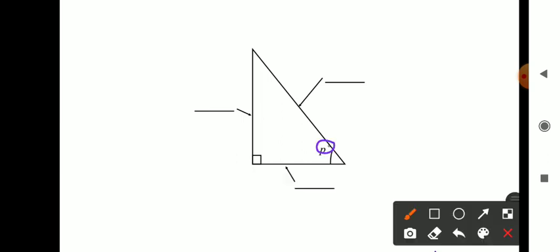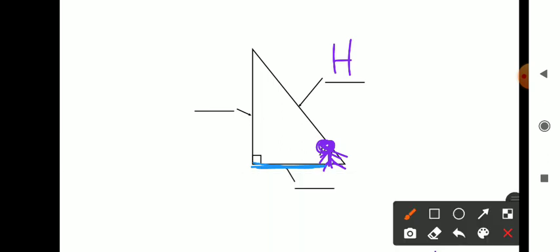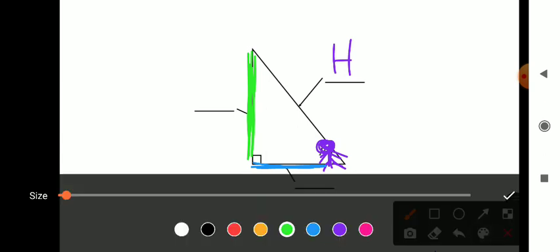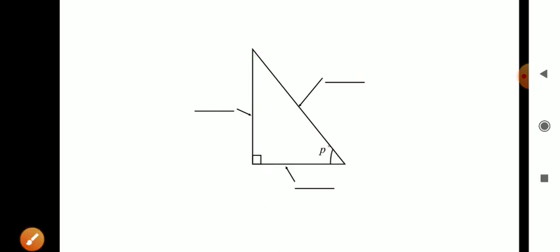Okay, so now remember you are here. Now you are here. This line we know hypotenuse is this one. So this is the longest side, this is hypotenuse. Then we have this blue line and the green line. If you are here, which line is further away from you? Further away from you is the opposite side. So the green line is very far away from you, so we call this the opposite side. Then the blue line is nearer to you, so we call the blue line the adjacent side. So very easy. Any problem? If you have a problem, ask your teacher. Okay, next.